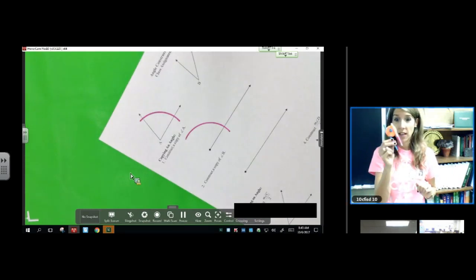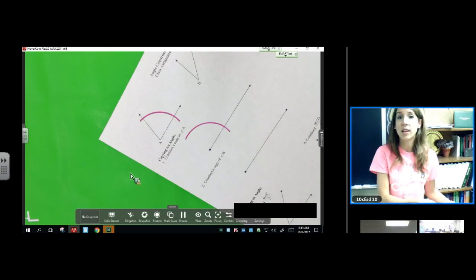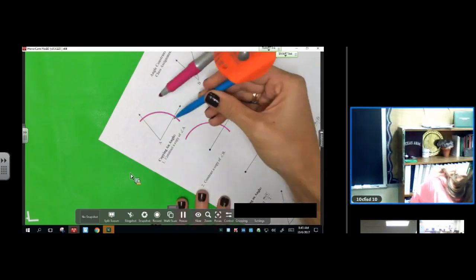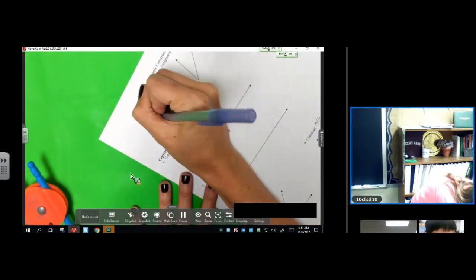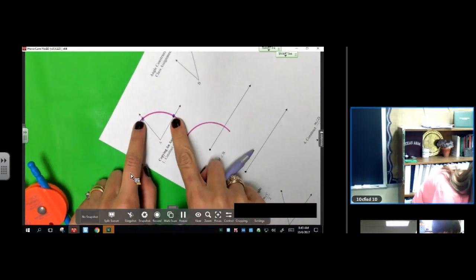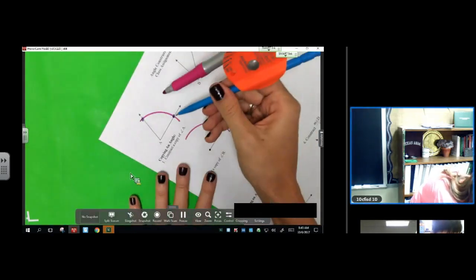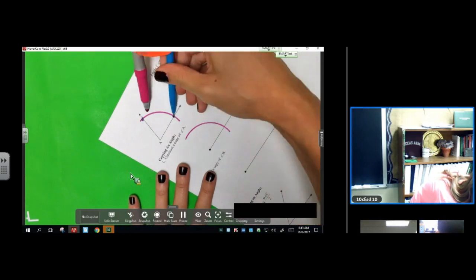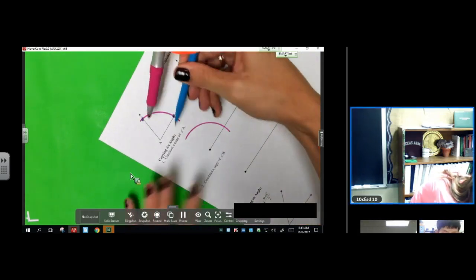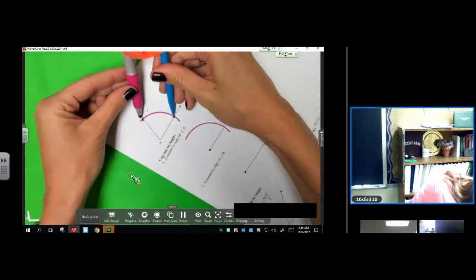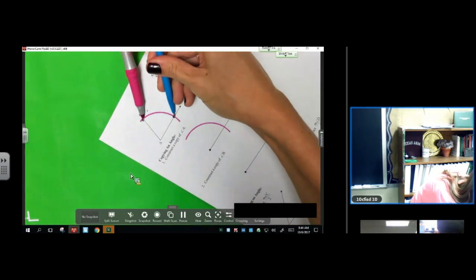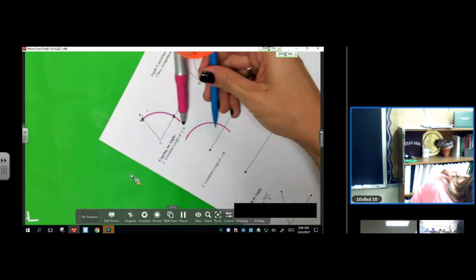Here's the important part, the part that is unique to the angle given to me. See how that arc intersected twice? 1, 2. It intersected twice. So now I need to put my needle on one intersection and my pencil on the other. Look, I'm not in good shape. So I need to open my compass a little bit more. I went a little too far. Look, that's perfect. Needle touches one, pencil touches the other. So now I go straight down.